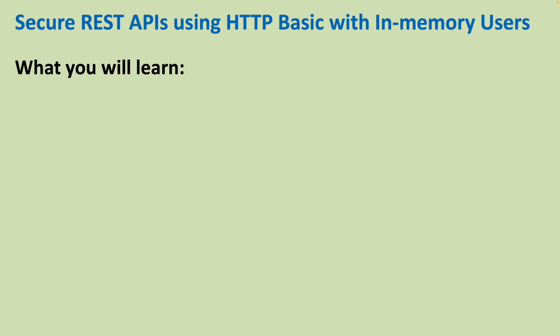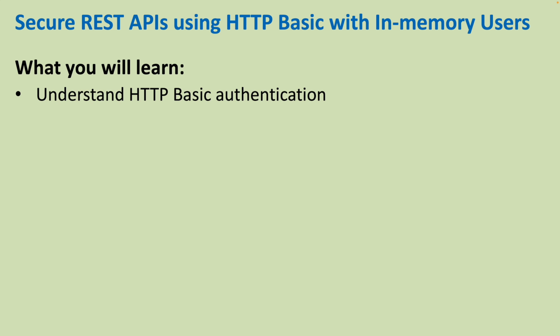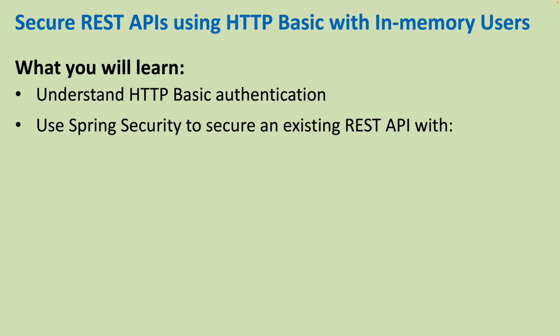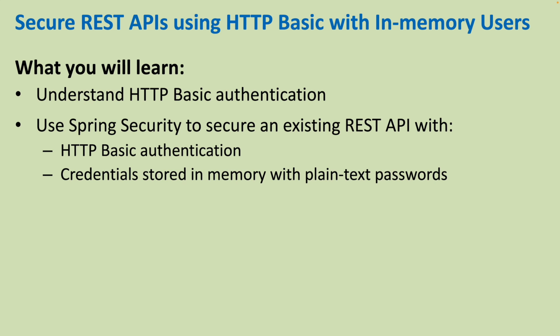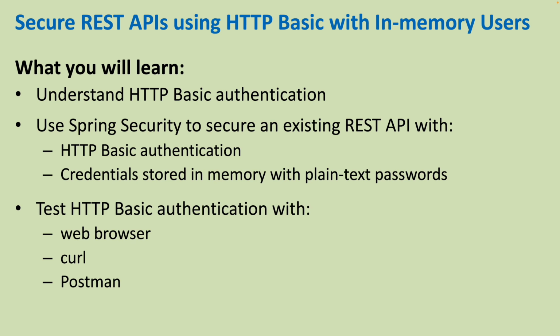Throughout this video, you will learn to understand HTTP basic authentication, use Spring Security to secure an existing REST API with HTTP basic authentication and with credentials stored in memory with plaintext passwords, and you will also learn how to test HTTP basic authentication for REST API with a web browser and a tool called Postman, and how to code automated tests with Spring Security Test.